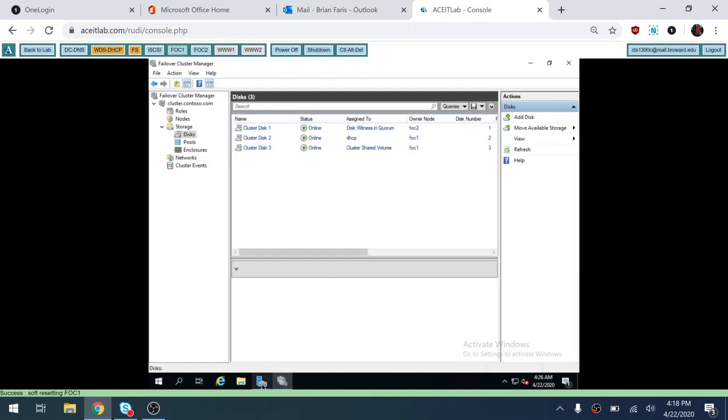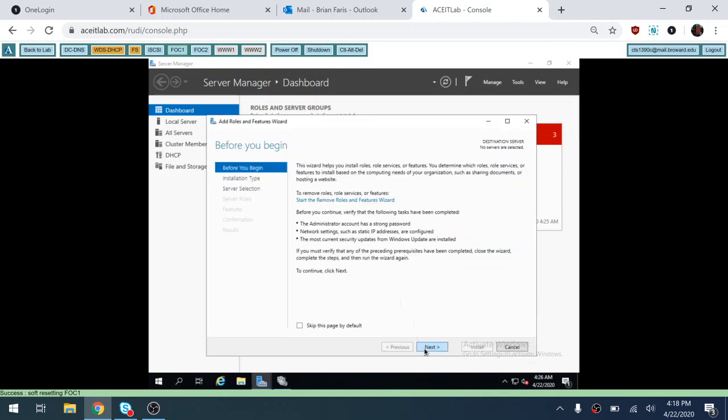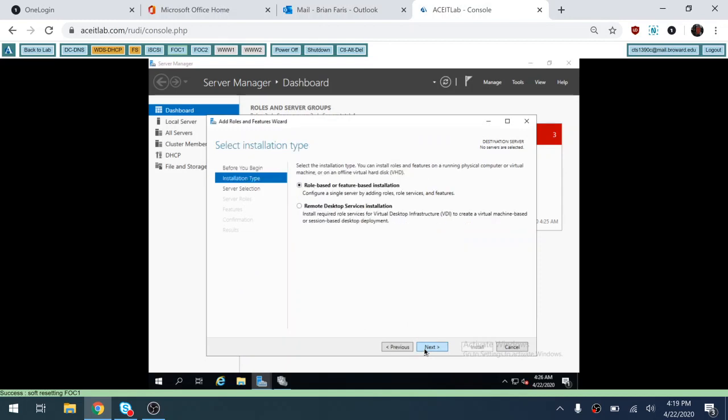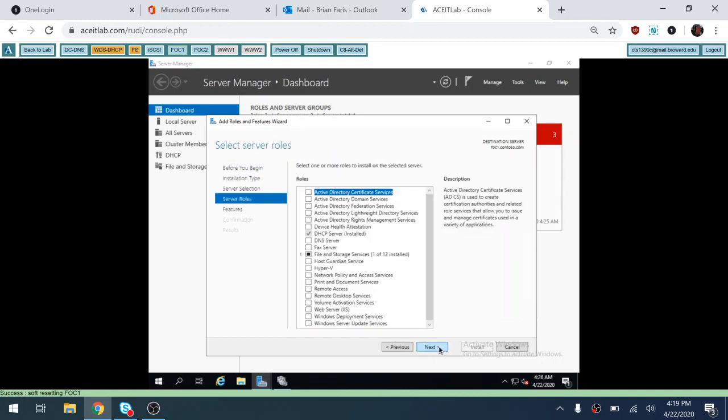Basically, one machine will mount the disk, then share it as the clustered shared volume. So the first thing we need to do to deal with anything as far as file shares in a cluster, we need to install add roles and features. I'm going to do this on FOC1 first. We need to install the file service roles.